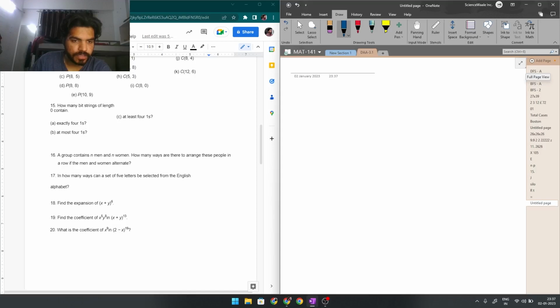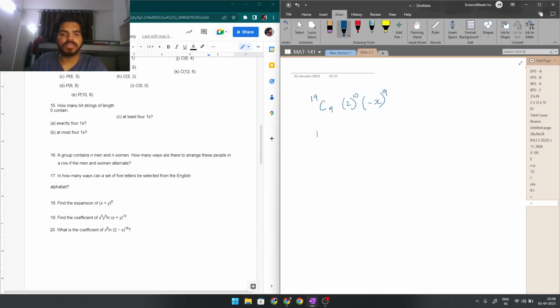What is the coefficient of x to the power 9 in the same question? I'm doing it again. The power of second part, x is the second portion of the binomial expression. So we'll put 19C9, 2 to the power, their difference, and minus x to the power 9.